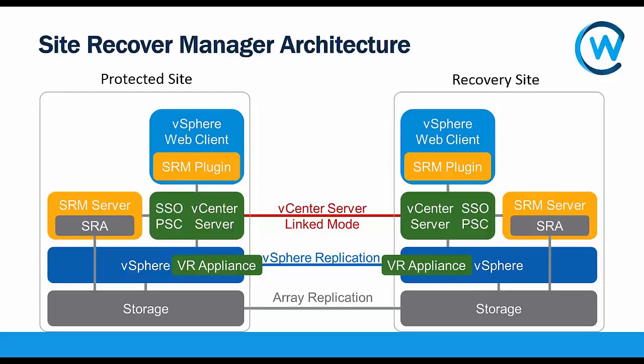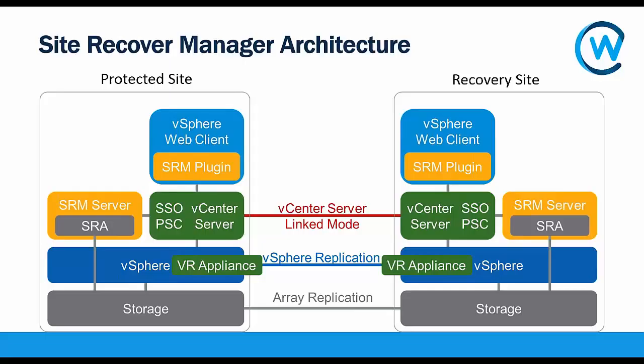Just moving down to the bottom, still on the left-hand side of this graphic, we're looking at the storage level. Many of you out there have storage arrays. A lot of vendors will work with VMware to get their SRA adapters onto the VMware HCL, which is important. Effectively what this does is you would set up array replication between your two EqualLogics, for example, or your Compellents. You configure the replication at the storage level, so the storage will look after the replication side of it. But the SRA allows SRM to query and look inside those volumes to see how they're replicating, in what direction, and what VMs live on there. So it's an integration into the storage layer.